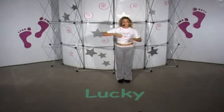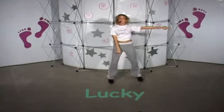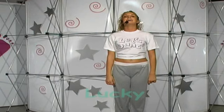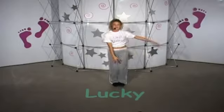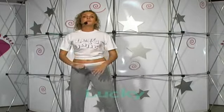Then our arms are going to go to the side, jump our feet out, and we're going to do two bounces here. Bounce, bounce, in. Let's try that bit once more. To the side, bounce, bounce, in. Let's go from the beginning all the way through.